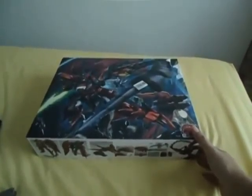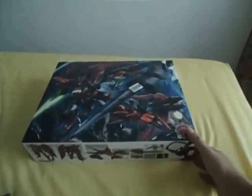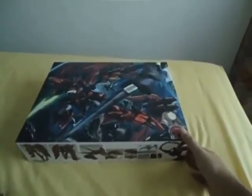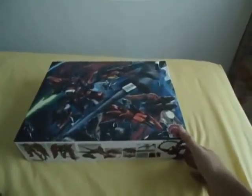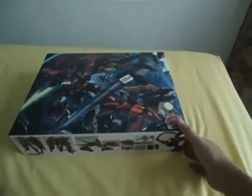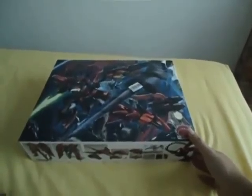Fuck, man, I still need to do that Zaku. Oh yeah, if you have the time, I have a Zaku work in progress that is currently at 20 parts. 20 parts, because I'm going to go into detail on what I did to it and what I'm going to do to it.